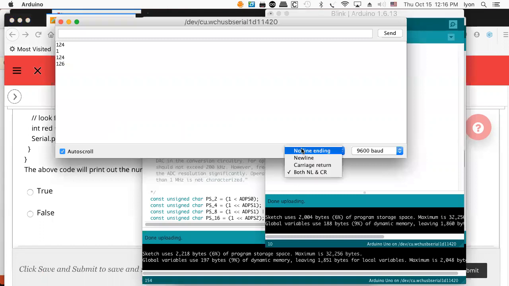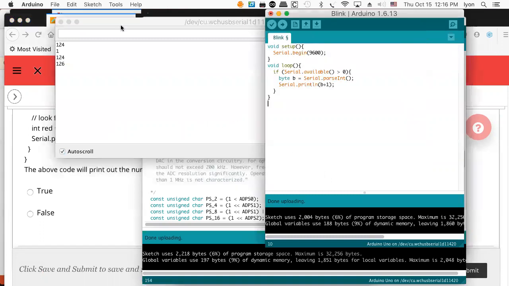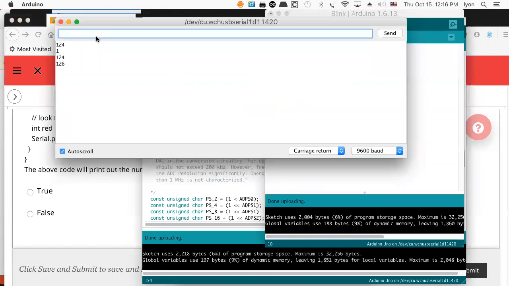So if I have carriage return, what is he printing out? 90, enter. Yeah, he printed out a 1. What if I had a new line? 90, enter.